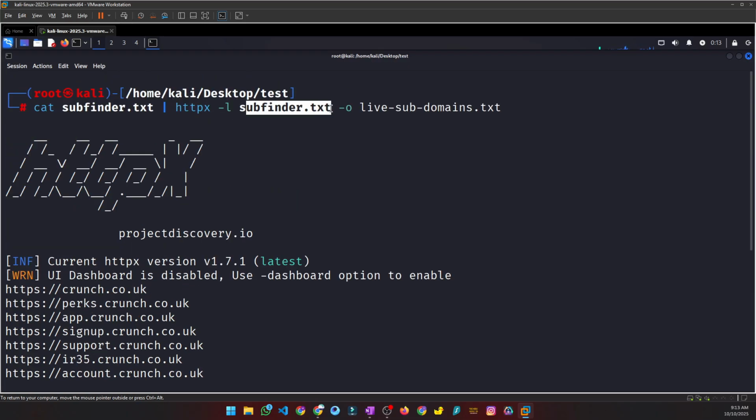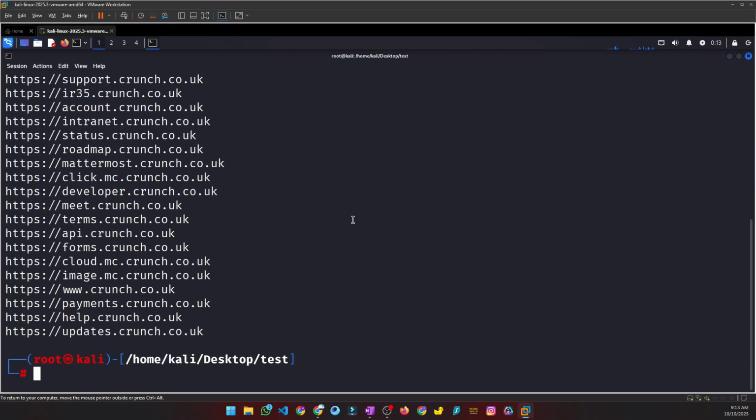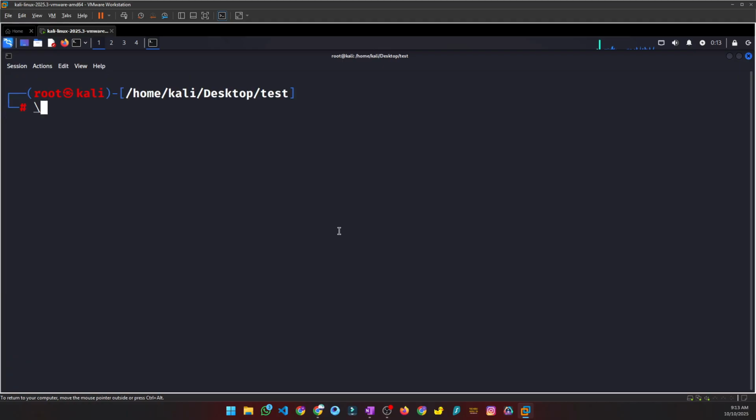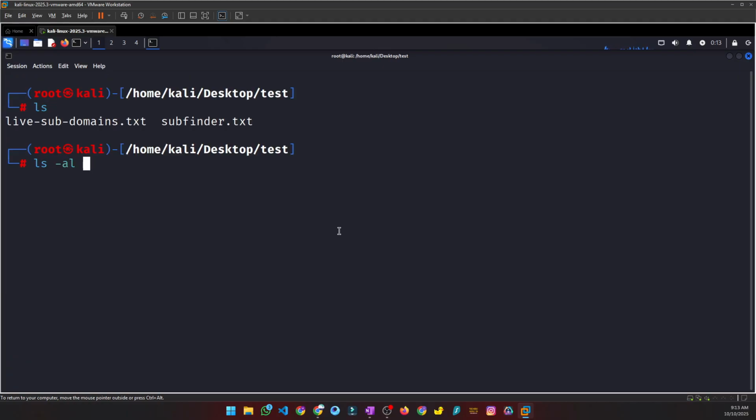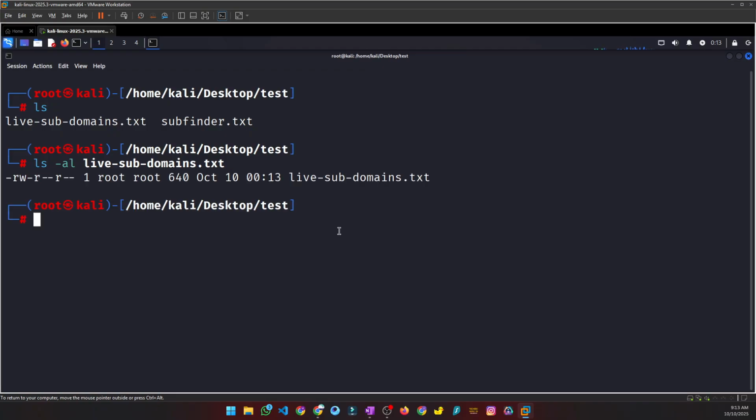The list that we have is this one, and we are pulling out into a new list, which is the live subdomains list. So in order to confirm it, cat live, so you can see that we have this much.